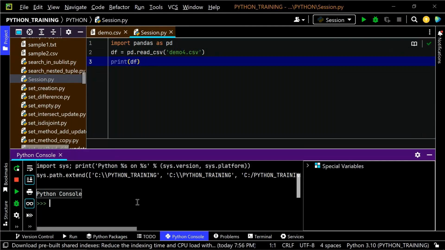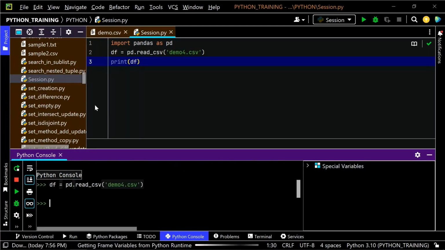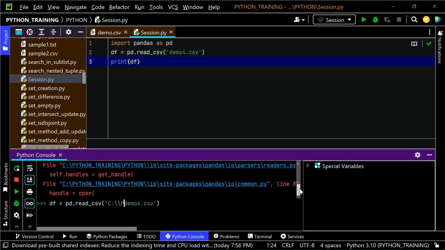What happened here? Demo4.csv, it is not able to find it. Okay, that's fine. We can explicitly specify C colon double slash python training slash. We can give one slash also, but sometimes slash n and slash t have special meanings, so I'm just using double slash here. So now demo4.csv, hit enter, and there is no error, df is done. Just give df, that's it.